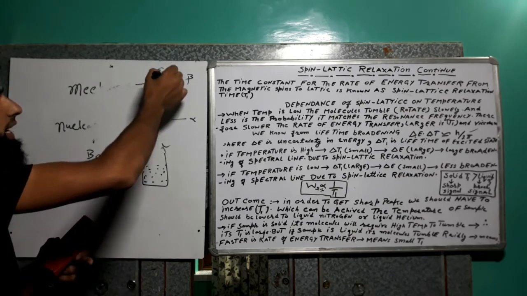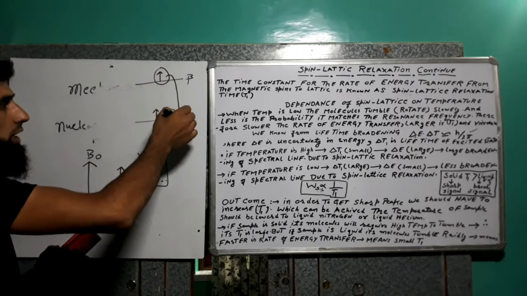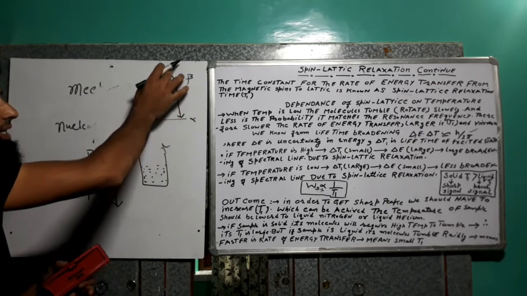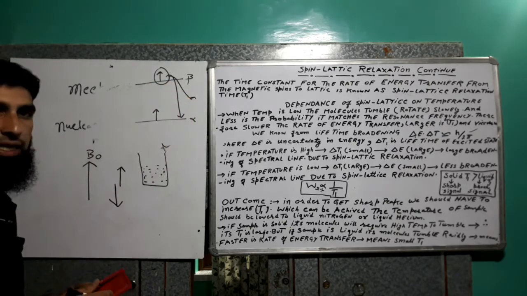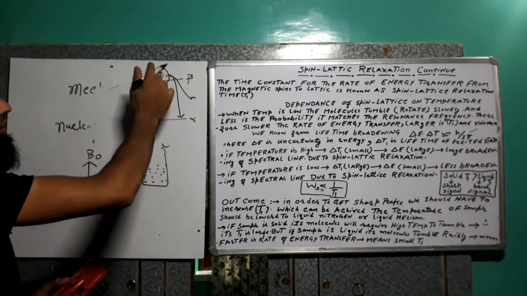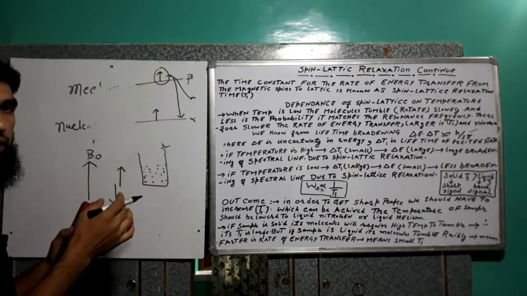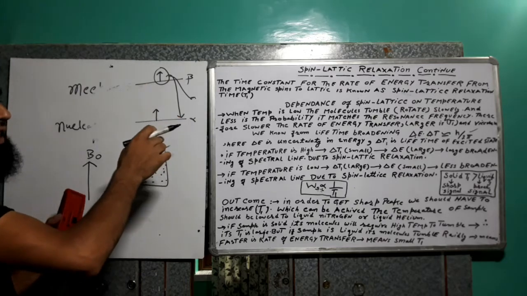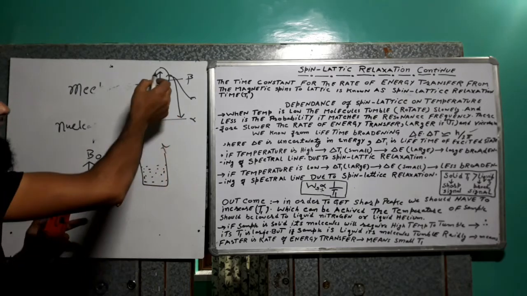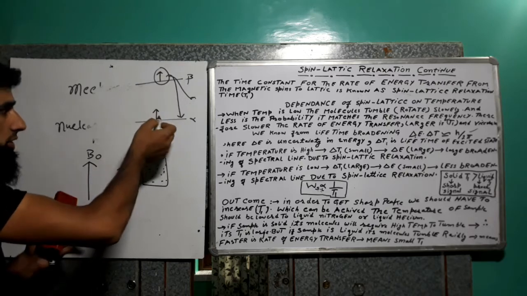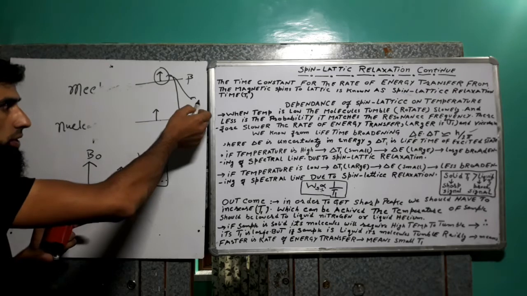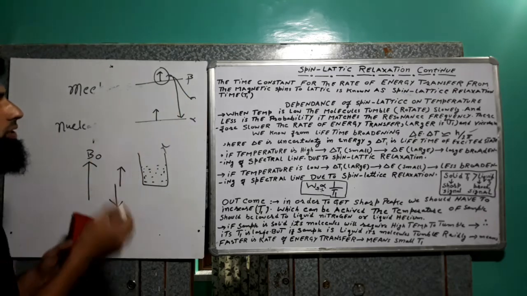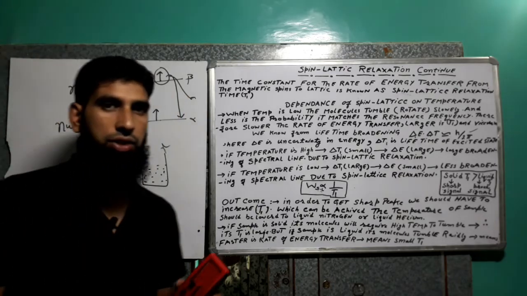The spin in the higher energy state relaxes into the lower energy state, and the excess energy associated with this spin goes into the lattice. Lattice means the solvent in which we have dissolved our sample. We call this relaxation process spin-lattice relaxation, because the spin state has to relax into the lower energy state and the energy has to go into the lattice. So this is the spin-lattice relaxation process.